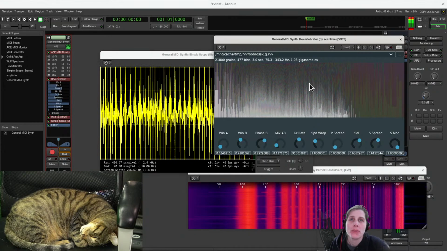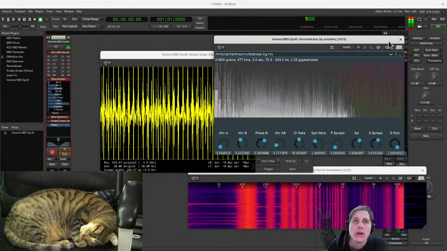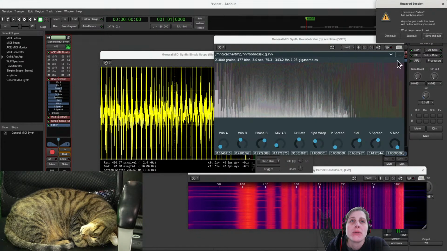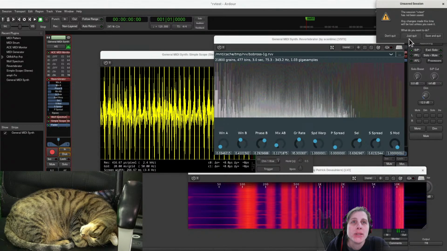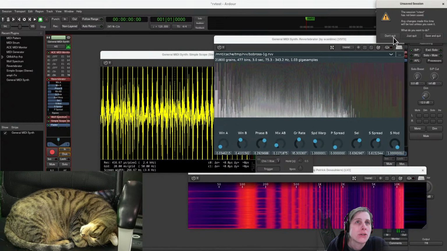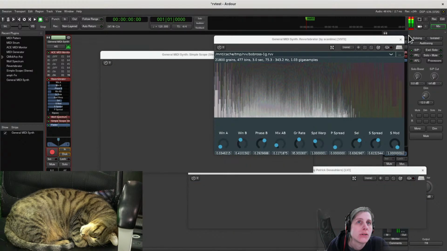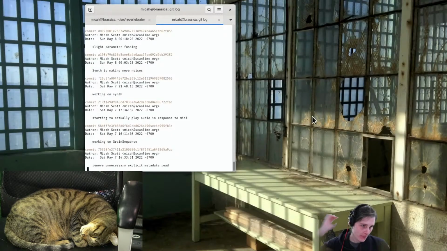I don't even know if I have proper UI for clearing this. And anyway, it's interesting running this in Ardour. It's a little bit easier to debug running the standalone version. Yeah, so it makes some interesting noises.